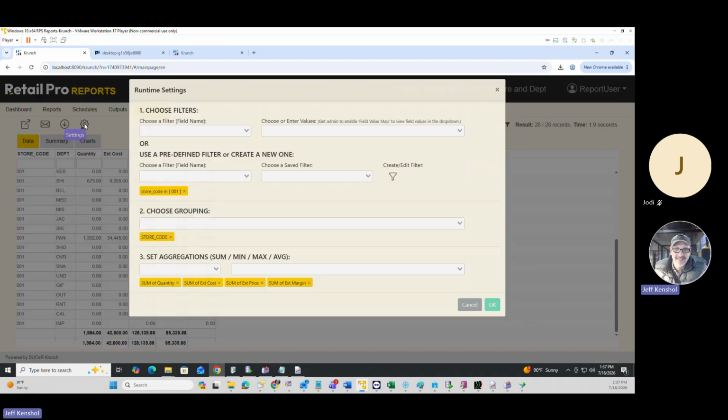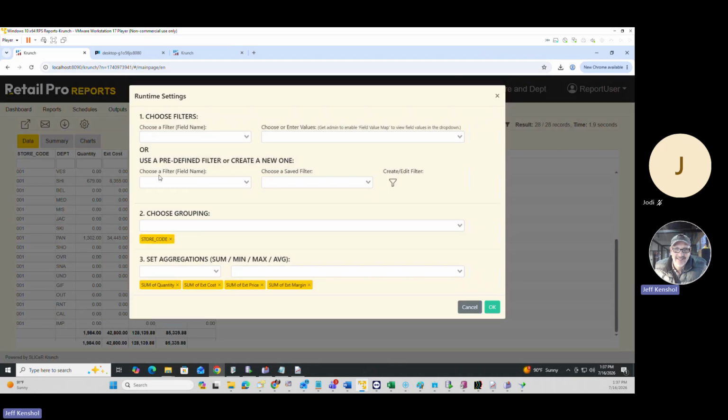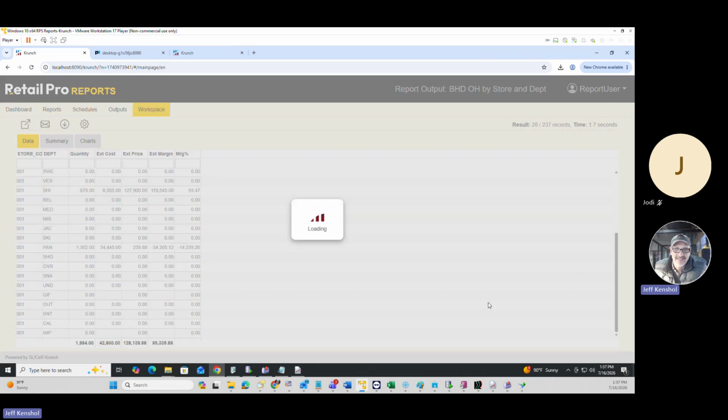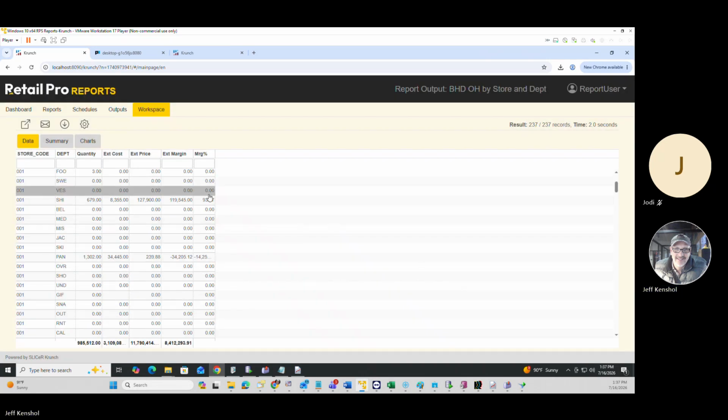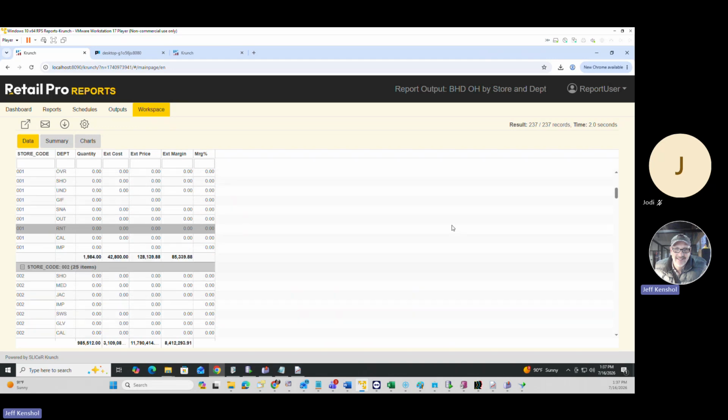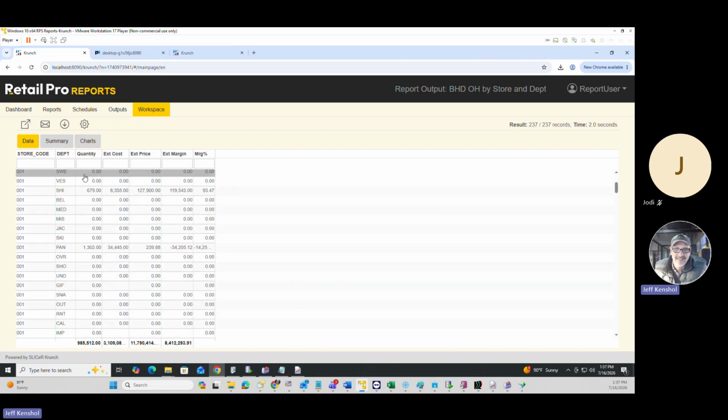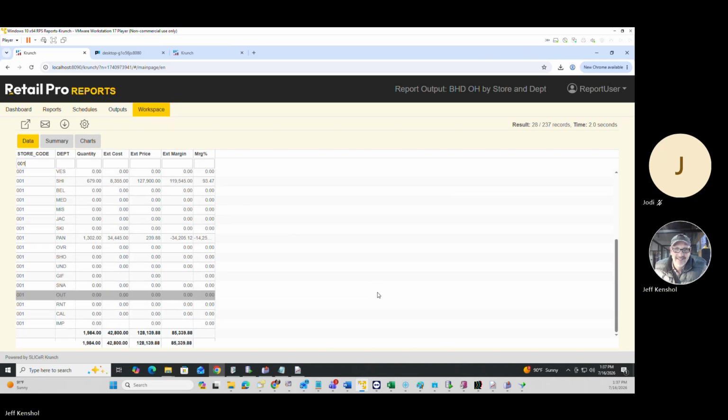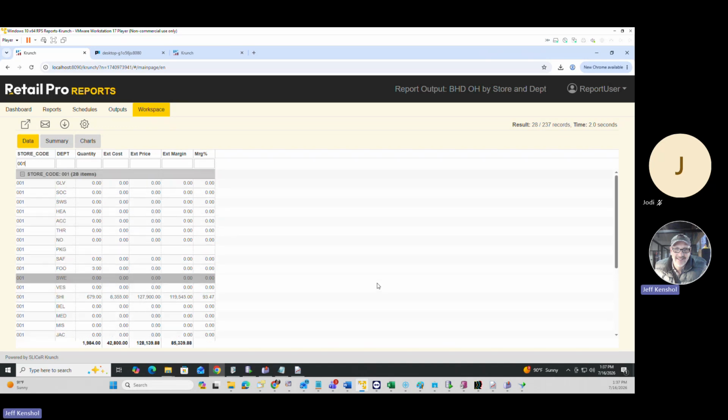Now, once I've run this, I can open this up and I could refilter or remove that filter, add a new filter. Certainly not a problem. And now I've got all stores again. Now, I could have just as easily done this, right? So there are different options for filtering here, which is going to come up in our list in a minute anyway.